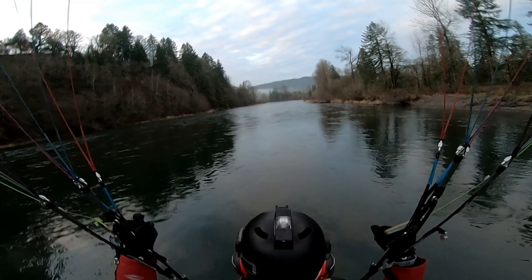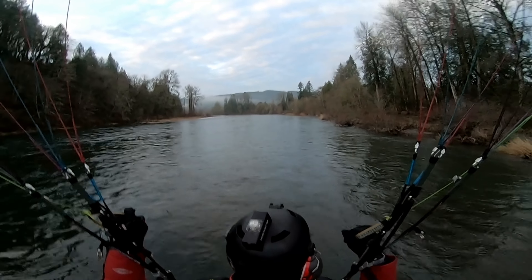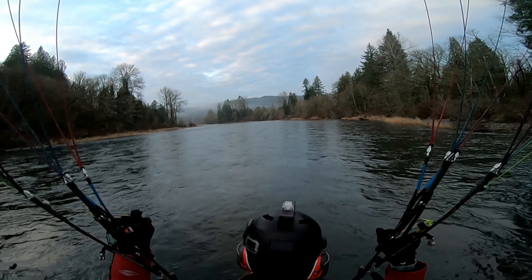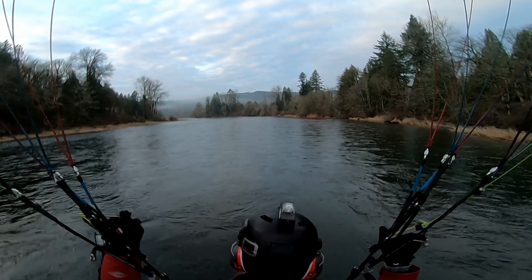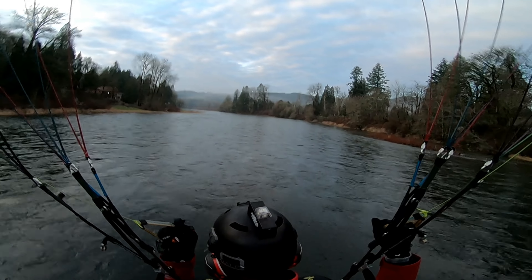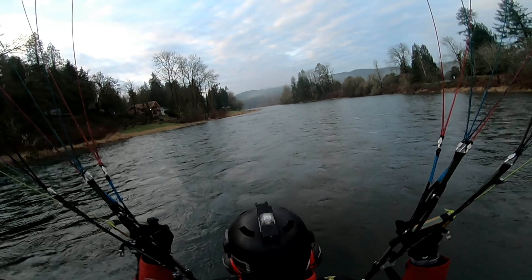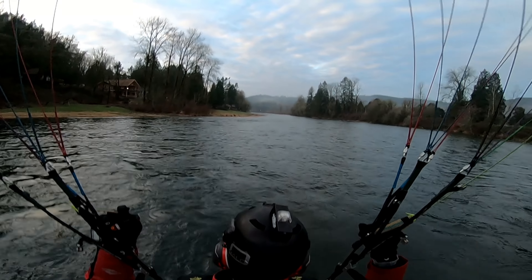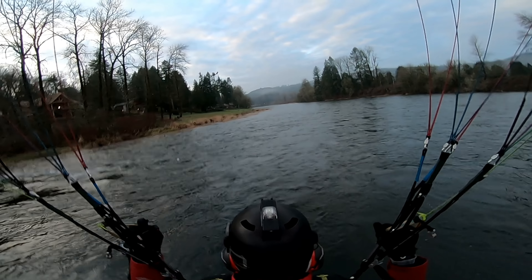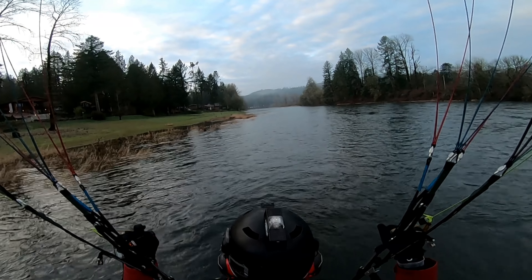My other plan was to foot drag a good portion of the river coming down, but right now the river is really high. It was really dark, running faster, and really cold — it just looked like death, to be honest. So I decided not to do that. I went a couple feet above it instead, and then I was just going to do a foot drag on the left, because there's some grass that's normally there that's covered — it's shallow, an easy spot I know I can get away with. And I had to get my foot dragging.